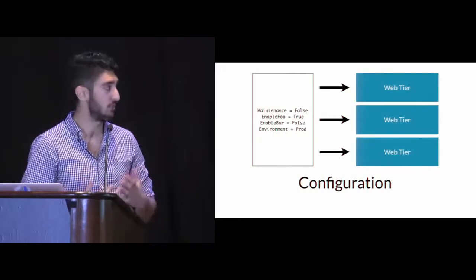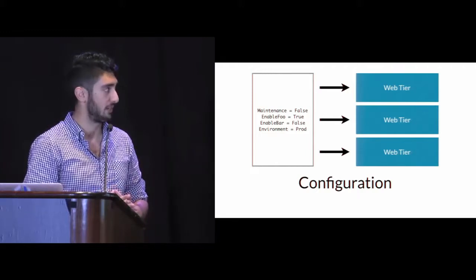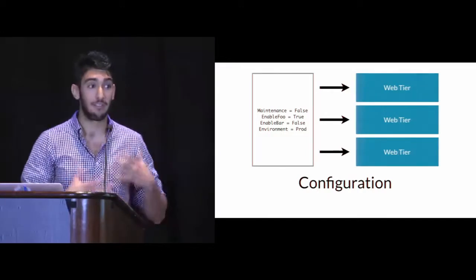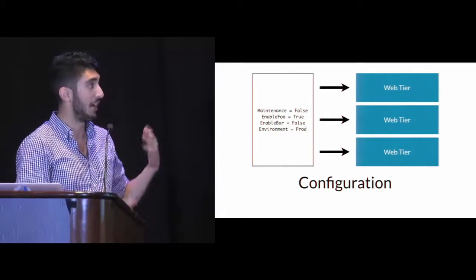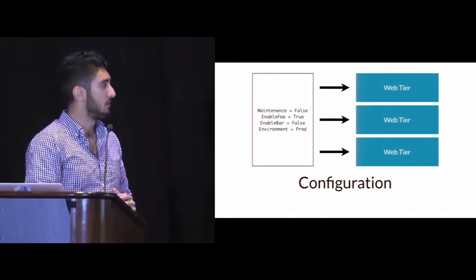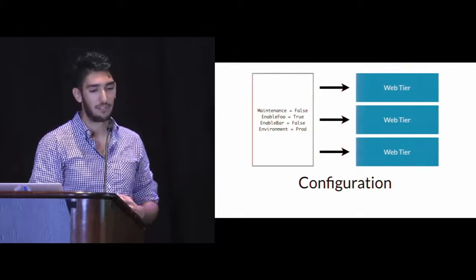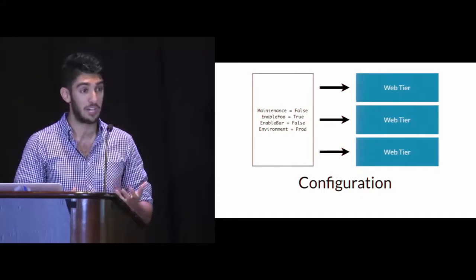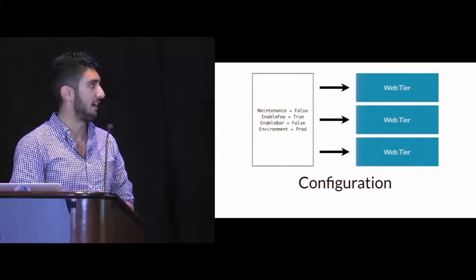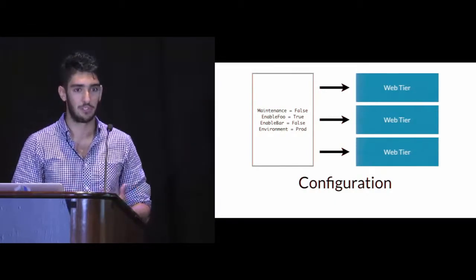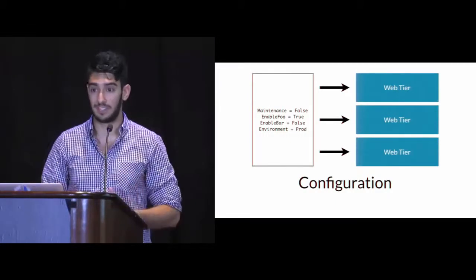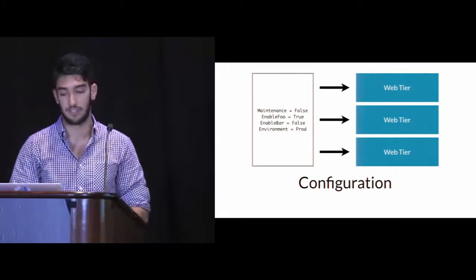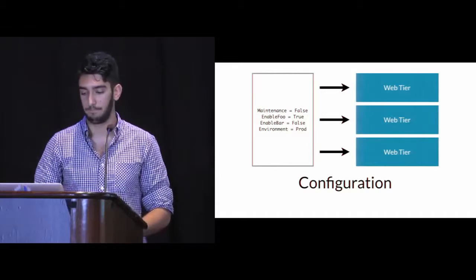The next big challenge, which is a little orthogonal to the other two, is configuration. Assuming I now have my scale-out web tier, they all have configuration, and I want to be able to update this dynamically, right? So the answer for a long time is just use static files. Great, that's fine until I want to change my configuration. A lot of people use config management tools. You also suffer from problems of needing to wait 30 minutes for things to converge, which may or may not be okay for your particular application.